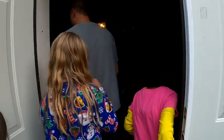Is there a light down here? We're going under the house. There's a lawnmower. Right there is a lawnmower. Turn your phone light on, Alexa. It's tied up, guys. Okay, let me turn my phone light on. There's the lawnmower. Look, Anna, look. Oh, yeah. There's a lock. Oh, look.